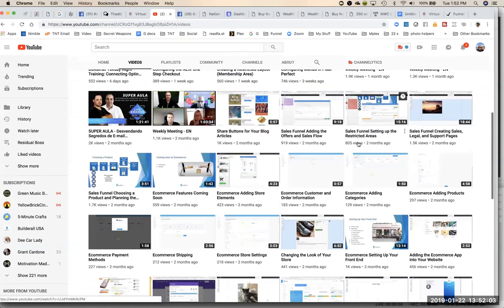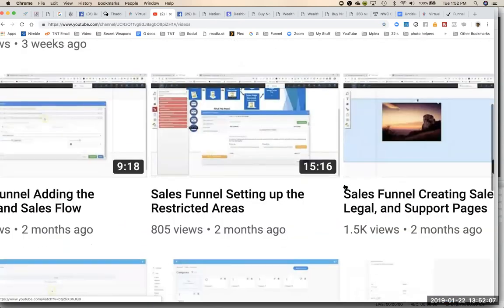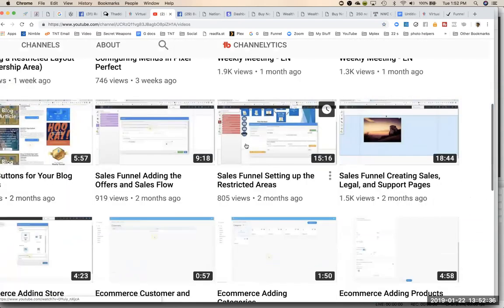If you see something like this is one that I want to pay attention to, setting up sales funnels and restricted areas. A restricted area is either in your website, you have a members only section where they click members or log in, and they can, just like you do with your affiliate sites to Easy One Up and National Wealth Center and Builderall, you can create your own web pages where people log in, and you now have the ability to create all that stuff. And it's not hard. It's not hard. It's just learning.